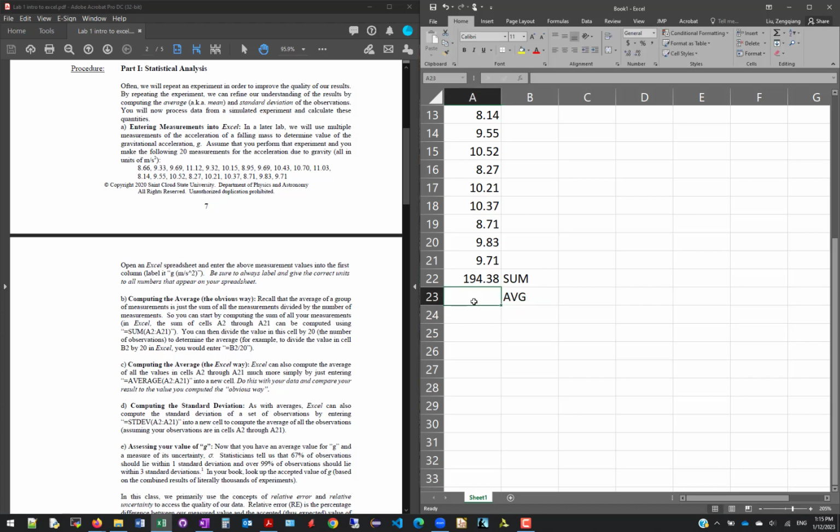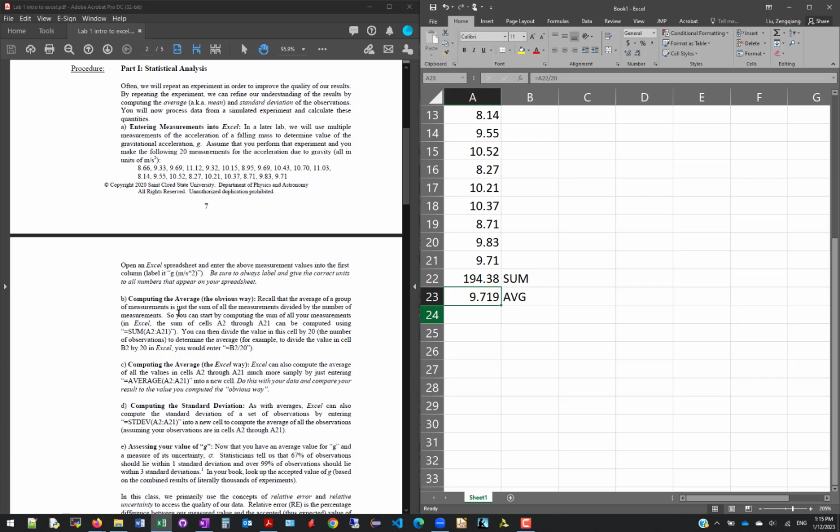So that is equal to the sum value divided by 20. Instead of typing 194 here, which could change if one of these values were incorrectly typed, you say equal A22. So A22, you can click it, A22. That refers to the sum, and if these values were to change or update, and that sum gets updated, so is your average. So that should be how you do it. Okay, 20. Okay, so that is your average.